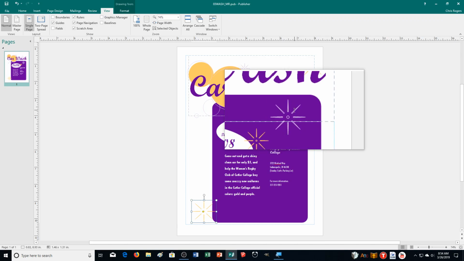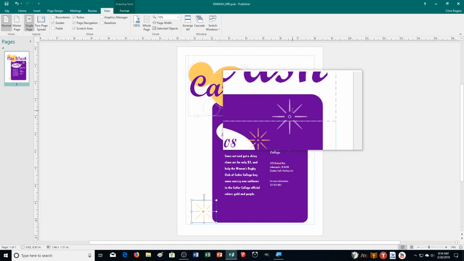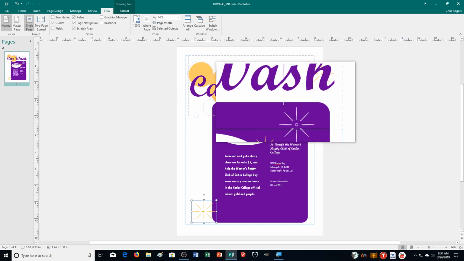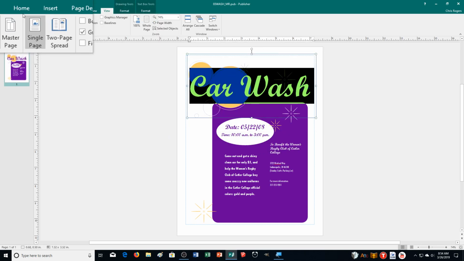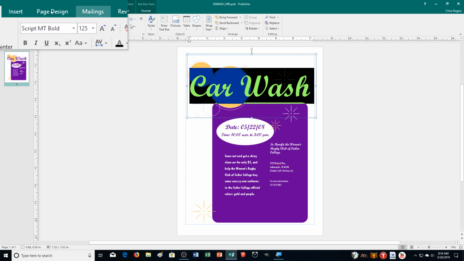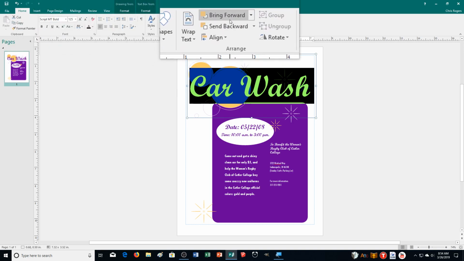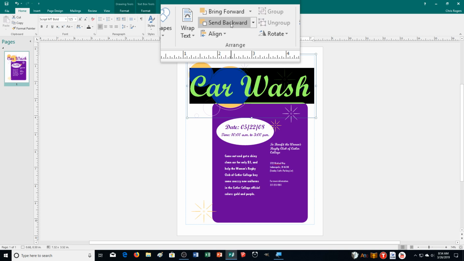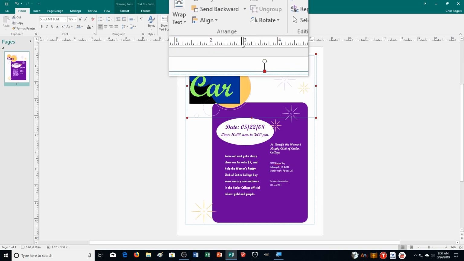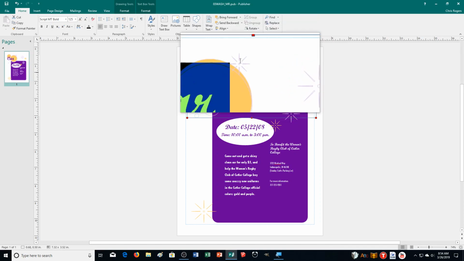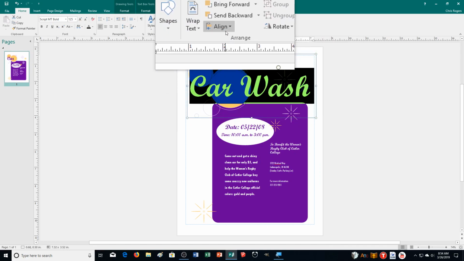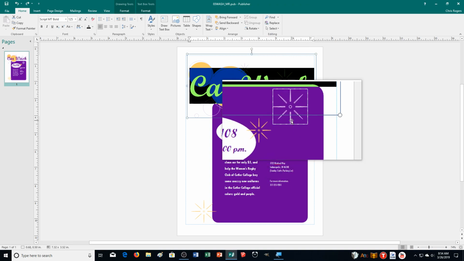Now something you'll notice is that when I move my mouse up here, this text box is kind of getting in the way. Remember, you can arrange where stuff goes. So you can see if I click on the Home tab, over here in my Arrange group, I can bring it forward, I can send it backwards, or I can align it. So what I can do is I can click Send Backwards, and you can see now it's getting covered up by this other stuff. So I'm actually going to undo this. And we're going to leave these alone, but if you wanted to, that's how you could do it.